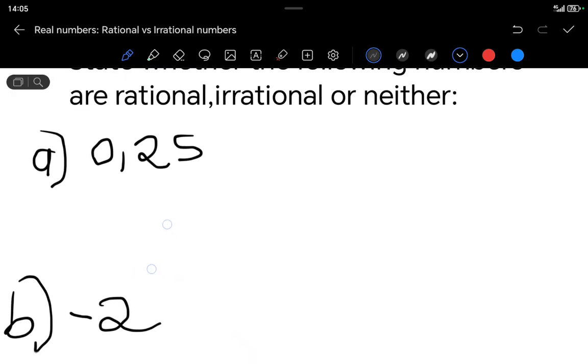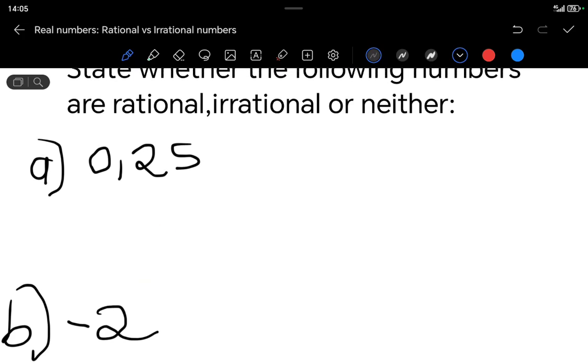Let's first look at A. A is rational. We know this because first it's a terminating decimal. That's what makes it a rational number, so it can be expressed in the form A over B. In this case, that form will be 25 over 100. We simplify by dividing both sides by 25, so it's going to be 1 over 4, A over B. Just writing it as 25 over 100, it's still a common fraction, A over B, but I prefer to simplify.